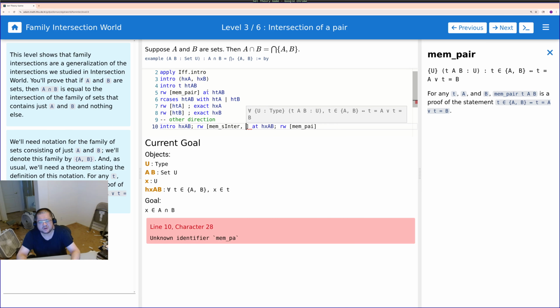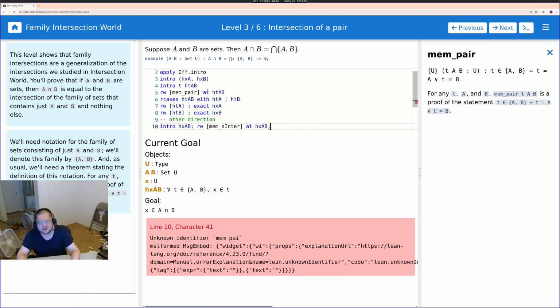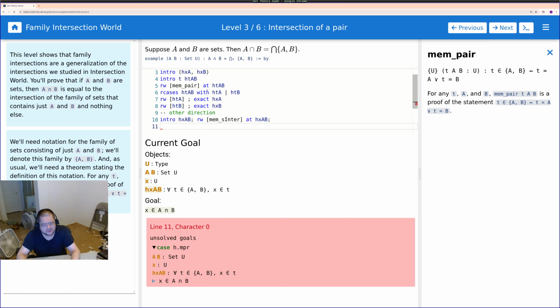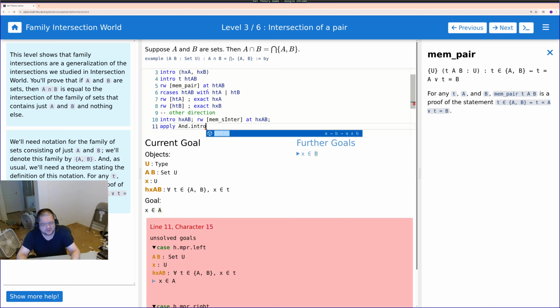Yeah, that's not. Okay. I mean, this is pretty obvious, so let's just go apply dot intro and dot intro to start taking the case. So we want to prove x belongs to A. Oh, we don't need to do this.